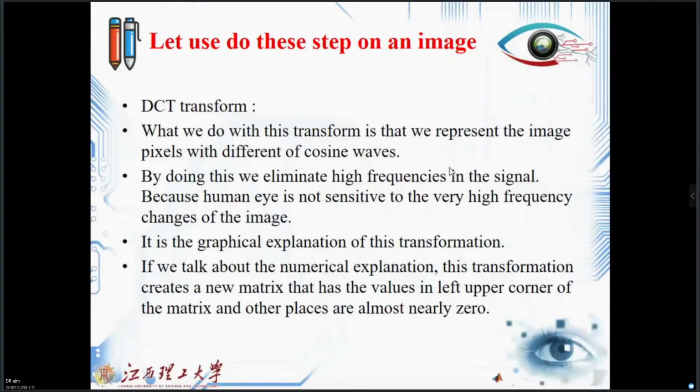It is some graphical explanation of this transformation. Numerically, this transformation creates a new matrix that has its values in the upper left corner, and other places become almost zero.